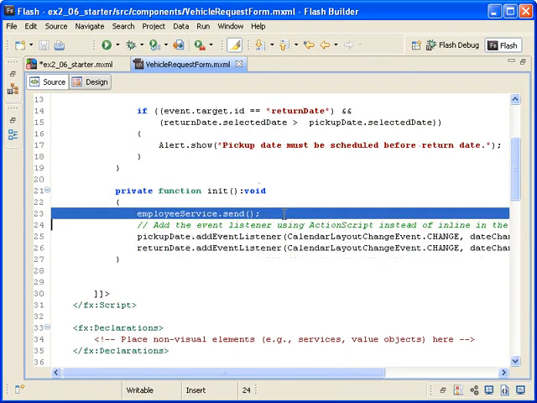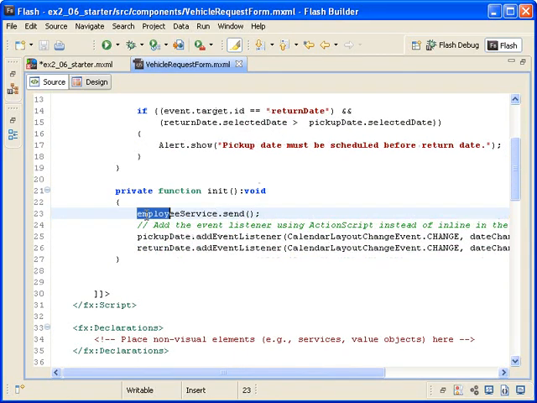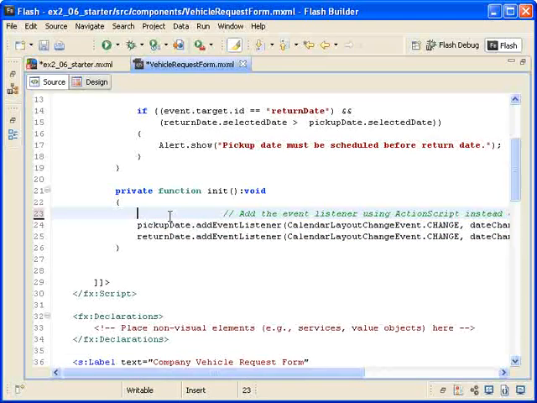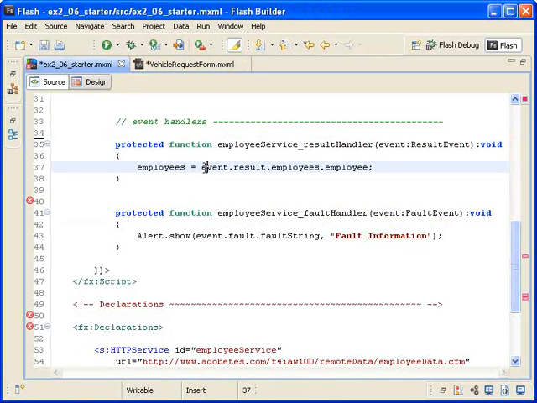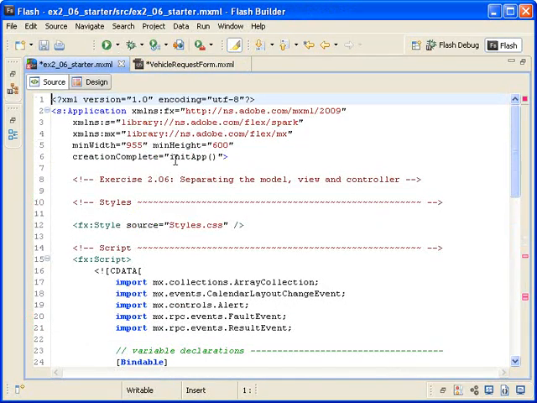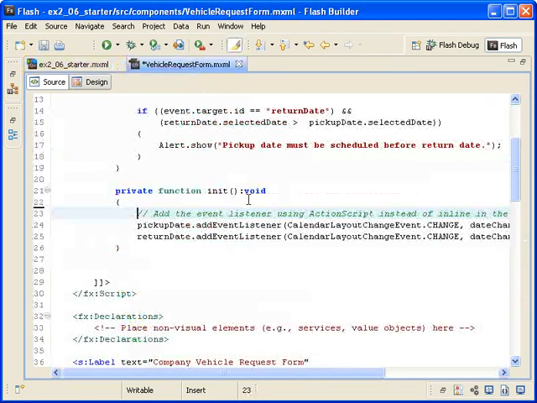I'm cutting the employee service.send method from the init function and then replacing the initApp method call in the creation complete event of the main application with this request. I'm saving both files.